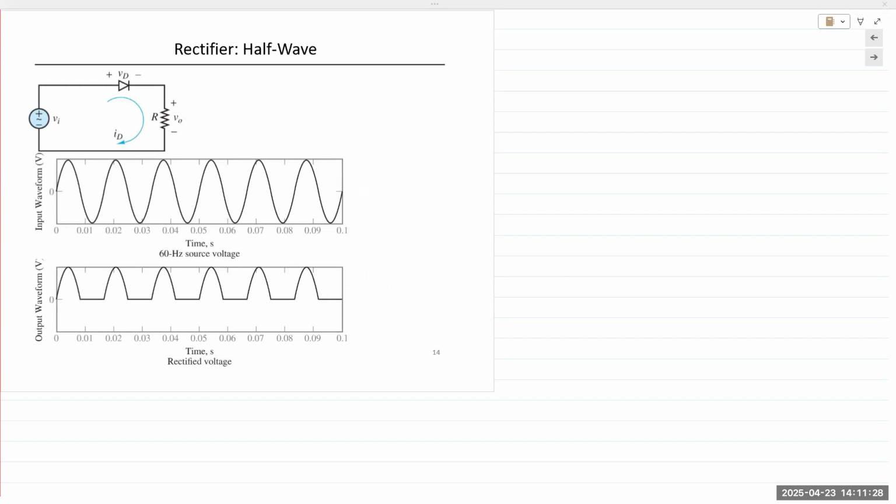So AC power generation and distribution is far simpler and more cost efficient than doing it over DC. So rectification, again, is an application of the diode to convert AC to DC. The opposite, converting DC to AC, is inversion. That device or circuit is known as an inverter. There are inverters that have become very popular. Many of the modern cars nowadays come with a 120 volt power outlet. So there's an inverter that does that.